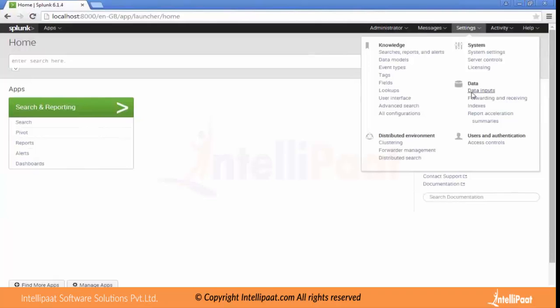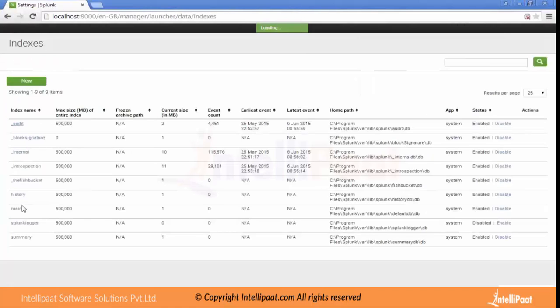It will open the indexes screen. You will see here that these are the internal indexes of Splunk, like main, underscore internal, history. These are all internal indexes. If we don't specify an index for our input, then the data will automatically go into the main index.